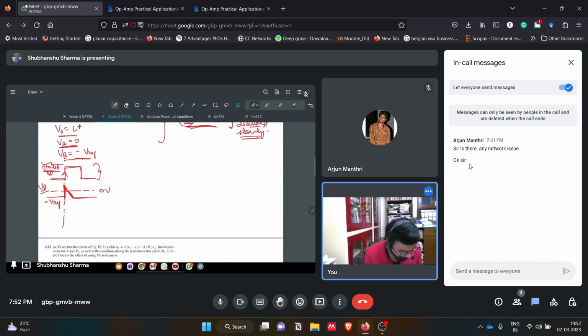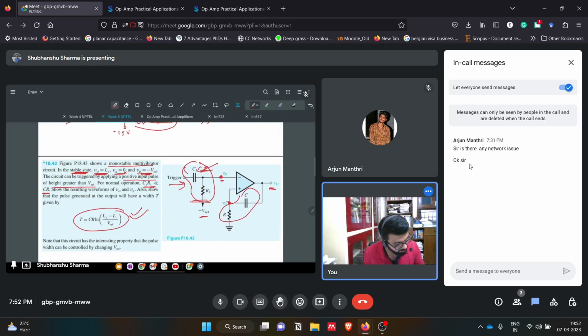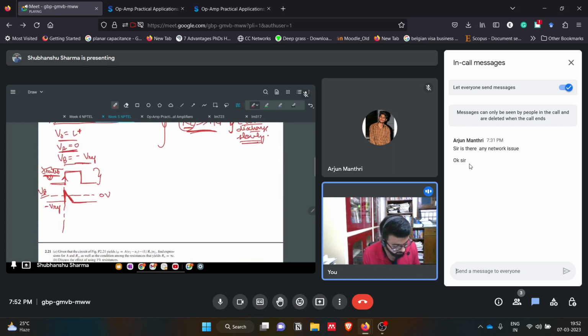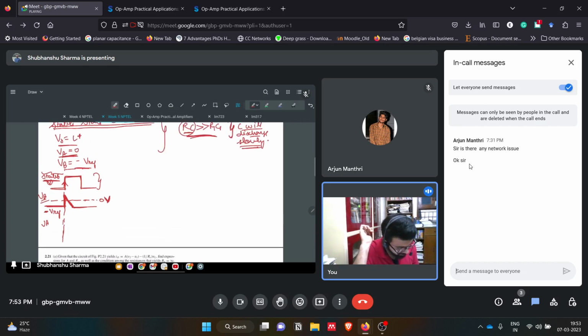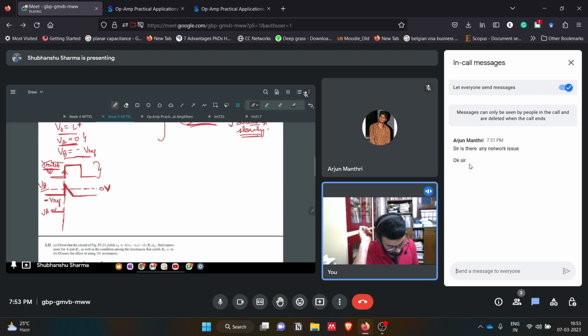Fine. So this VB voltage, initially in the stable state, is given as minus V reference. Here somewhere is the 0 volt line; in the stable state it is minus V reference. We have given a square pulse, so the trigger looks like this. Now what will VA be? How will VA look? VA initially in the stable state was 0 volts. Once we give the trigger, what will happen?